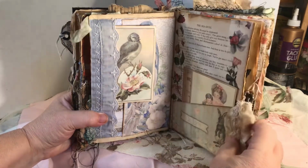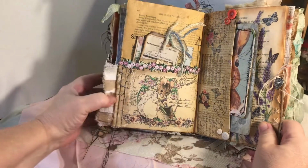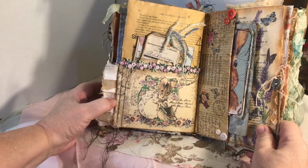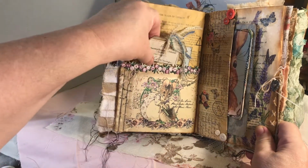I'm sorry, I'm so bad at that. I should write it down. But anyway, the stuff is really cute. And I think this came from Sue Olson too.